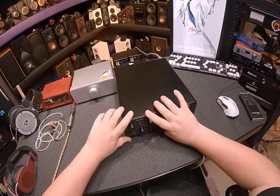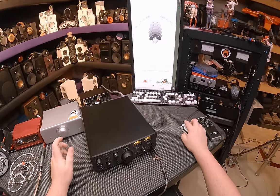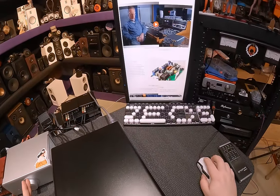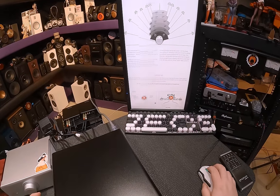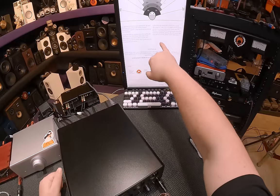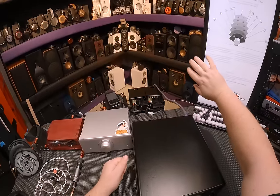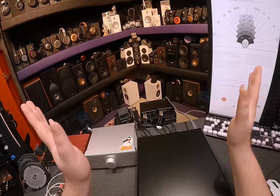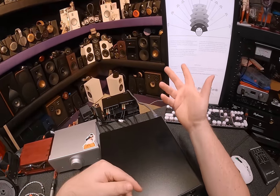The last switch, however, is center. So let me go back and brush up on what center does. Is it even in here? I may have to pause this and read. Oh, there we go. Okay. So, to make this listing, I'm going to read this in a fake German accent. I apologize to Germans all over the internet, whether in Germany or in America or in Canada or Australia.